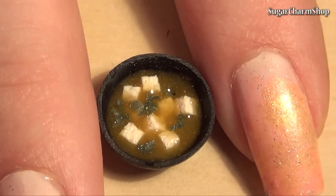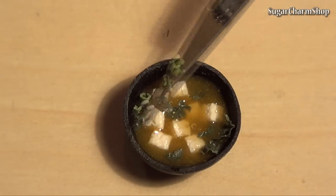I also added some of the spring onions from my ramen tutorial, so I'll link that in the info box as well.